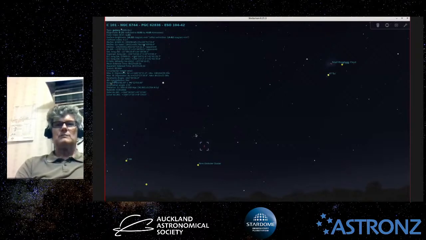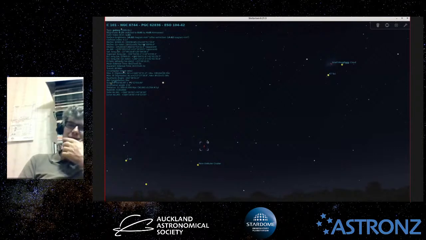So the Caldwell catalogue, where you'll see some objects starting with C, are basically that of Patrick Caldwell Moore. Caldwell was his middle name, or his mother's maiden name, or something like that. I might be wrong there, but you can look it up.